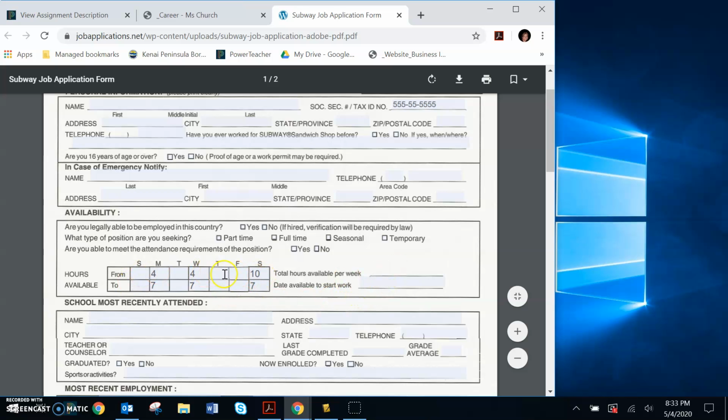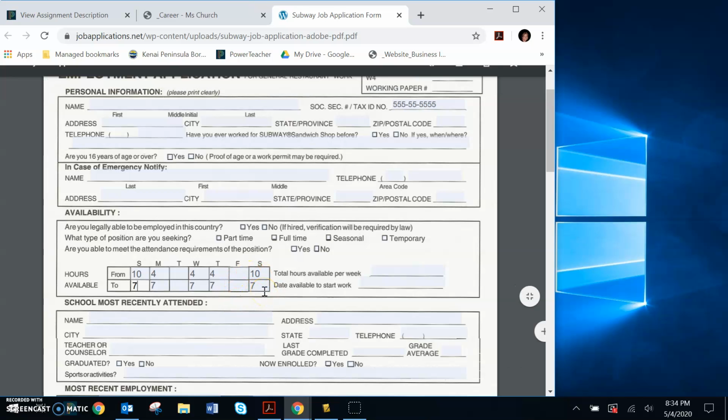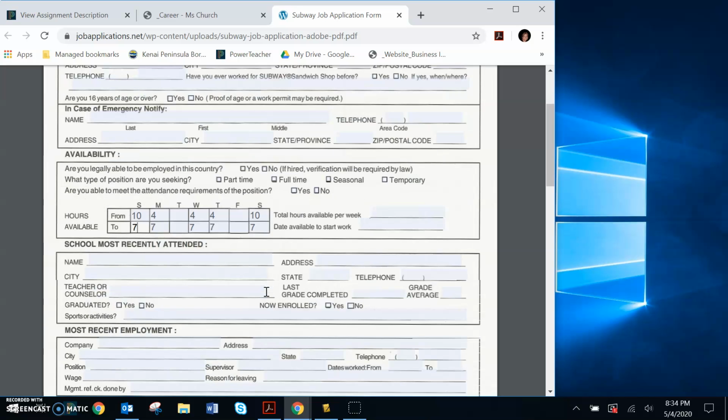Okay, so now, even though this might calculate to more than 40 hours a week, that is fine because you are just giving the employer options on the hours that you are available to work, and then they will fit you into the schedule and make sure that you do not go over the full time, which is 40 hours a week. Because if you do, then you get paid more.